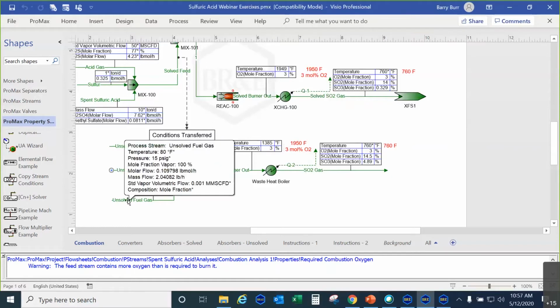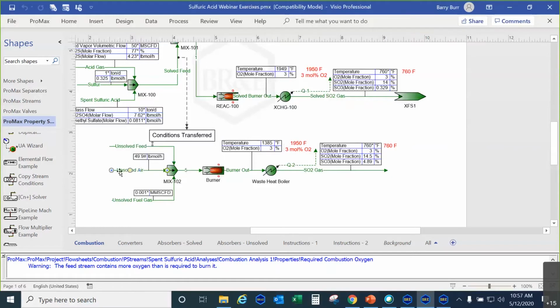But as we add fuel gas, we're also going to need extra oxygen to combust that fuel gas. So if we find the fuel gas that brings us to 1950 degrees, we're also going to need the airflow rate solver to adjust so that it gets to the 3% oxygen level also. So these 2 solvers are going to be running simultaneously, but I want the air flow rate solver to always be the faster or the inner loop solver, and then the natural gas flow rate solver is going to be on the outer loop. It'll run slower.